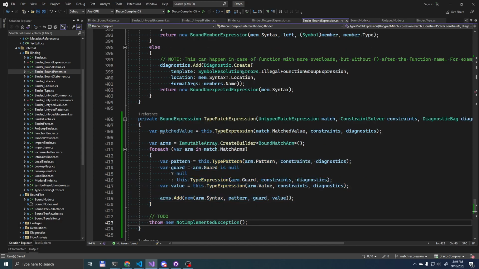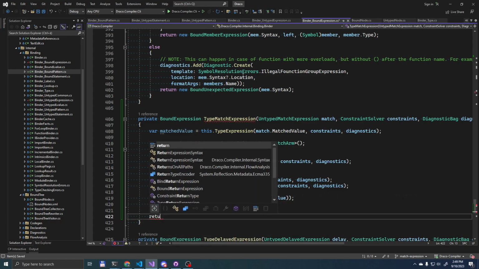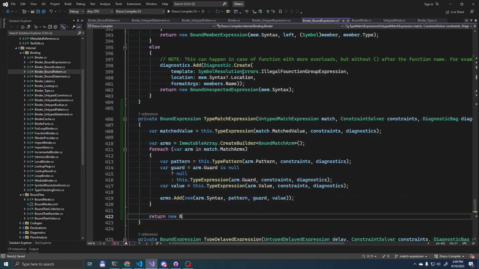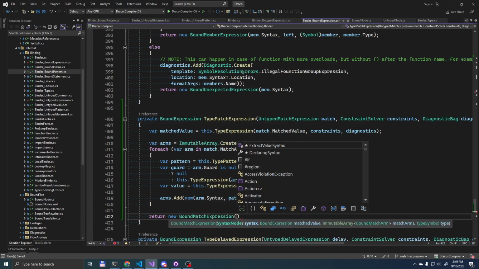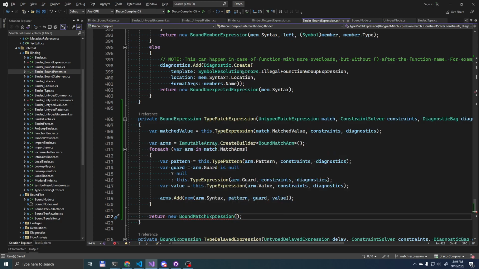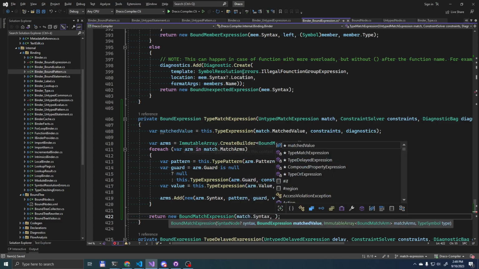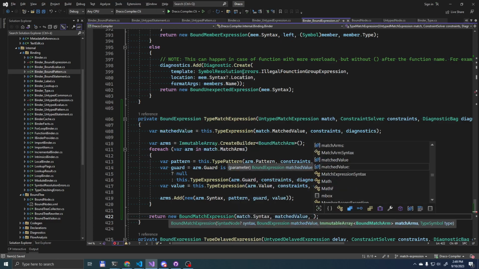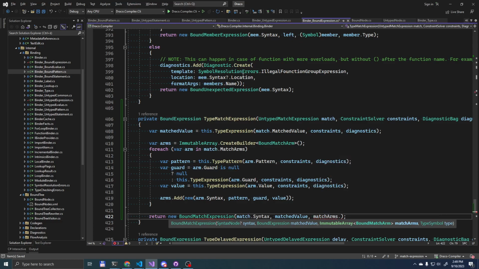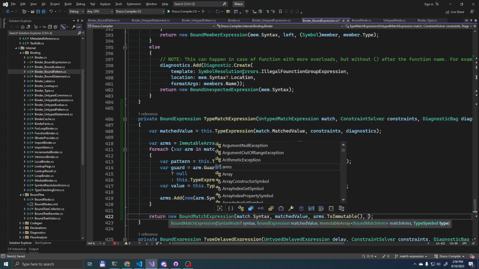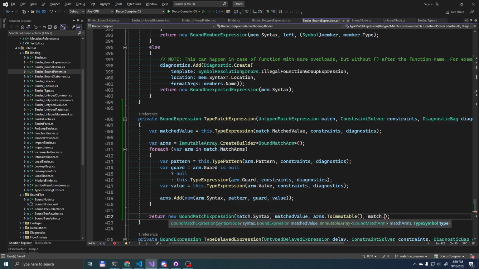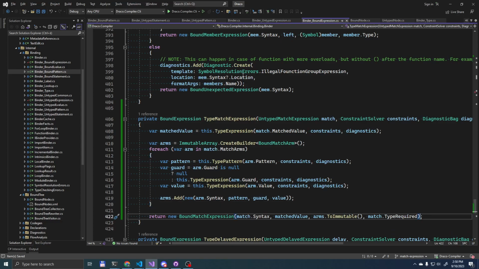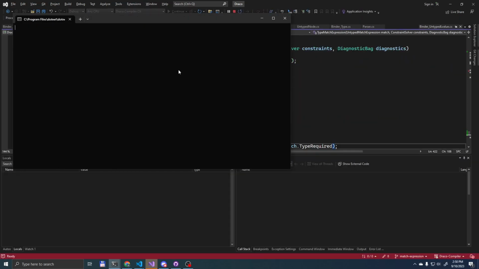Okay, and I believe that we are at the stage where we can just construct a new bound match expression. Okay, let's see if we fail anywhere.